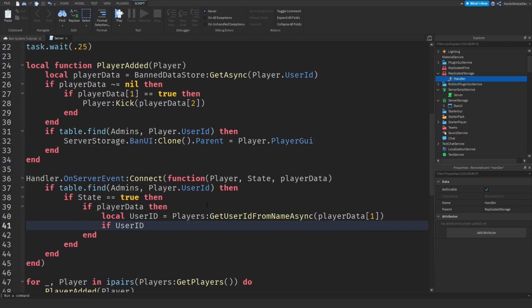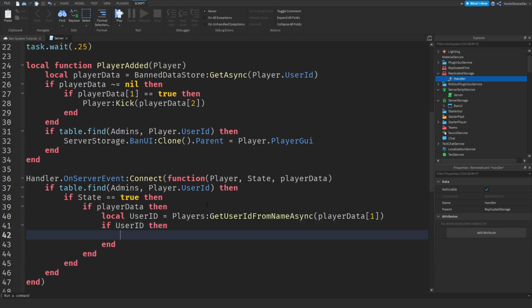If there is a user ID, so if there's a successful match, then we're going to ban you, because we know there's data, we know your name, we know you're trying to ban someone, and you can actually ban someone. That is 4 checks. So let's do it. First of all, we're going to check if the player is currently in your session.